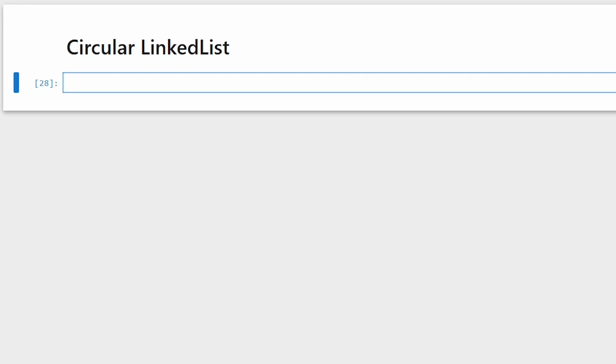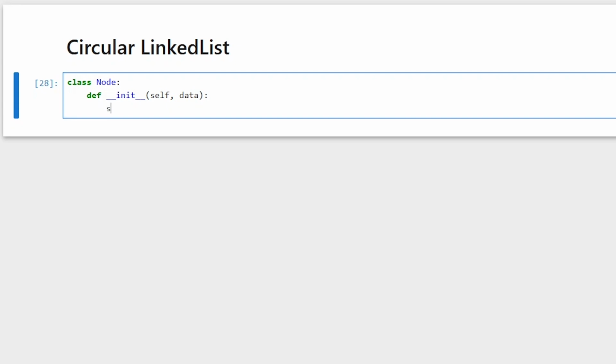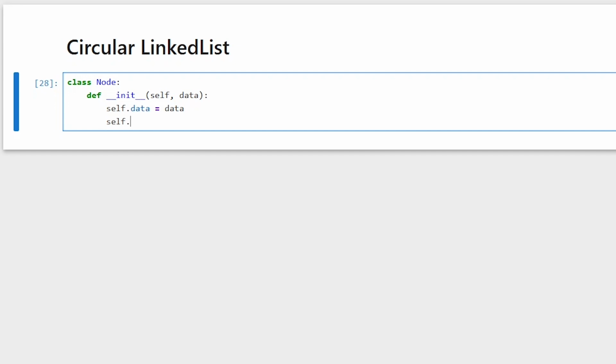And we're going to start by creating our node class. So we have class Node, and we'll have our constructor. And here we're going to have our data, and we have self.data is equal to data, and we'll have self.next is equal to None.